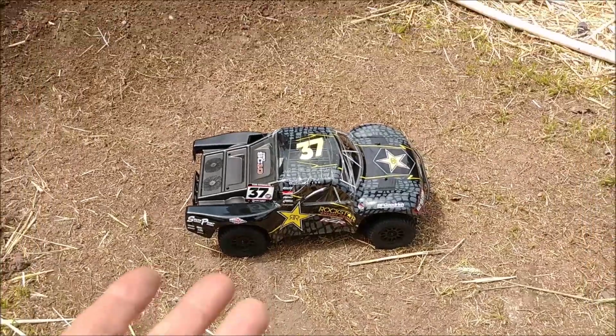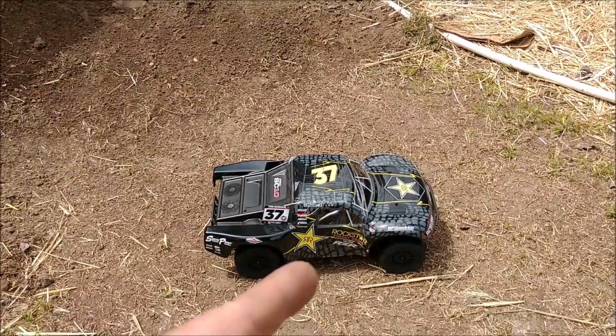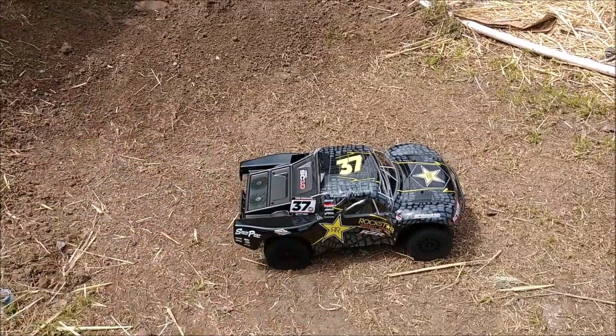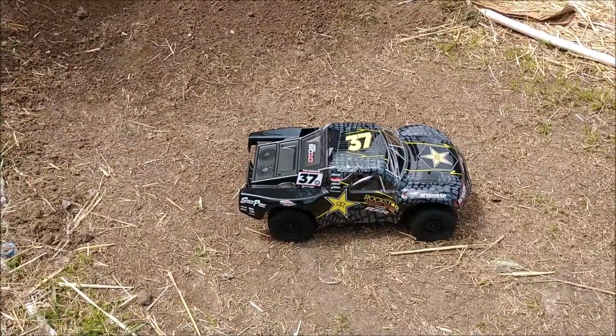All right, guys, so there you have it. It's the Team Associated Pro SC10 Rockstar Edition.